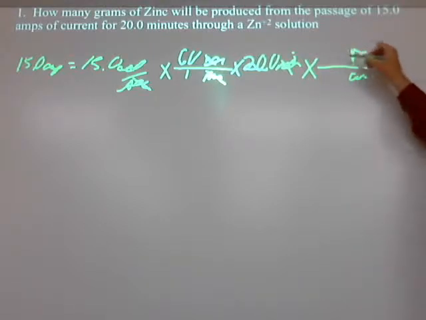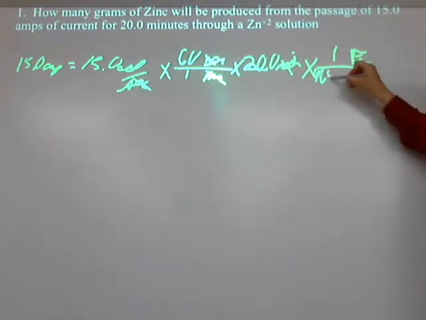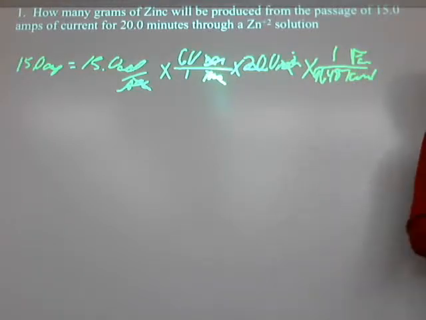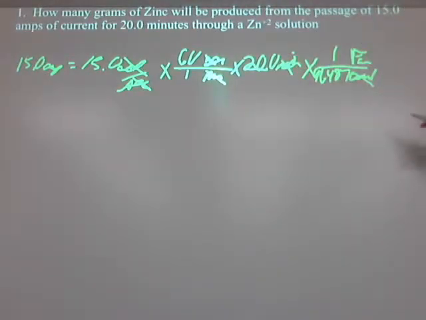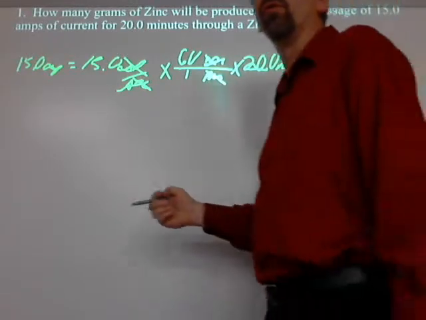Faradays. 1 Faraday contains 96,487 coulombs. I told you I would give you that number, but most of you probably know it already by now from using it so much. Okay. So now I've converted out of coulombs into Faradays. So why would I want to do that? Because Faradays is my link to chemistry.